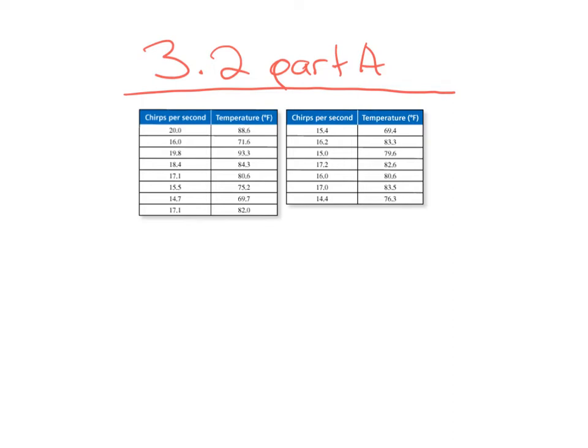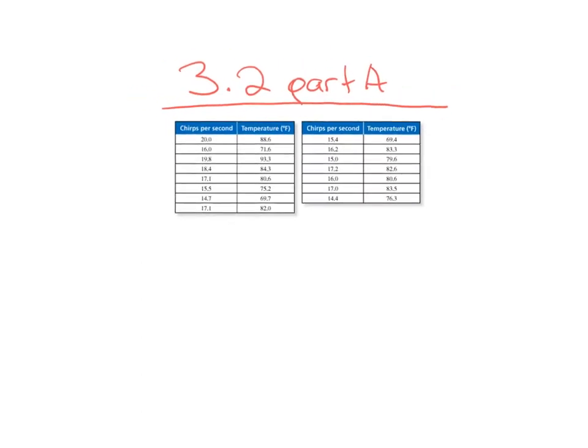Okay, so let's take on 3.2, Part A, in statistics. This is coming right off the back of building scatter plots. What we want to do today is talk about, now that we've built a scatter plot and described it, how do we make predictions? What are the things that we're looking for? What are the big key points to this? That's what we're going to be focusing on today.